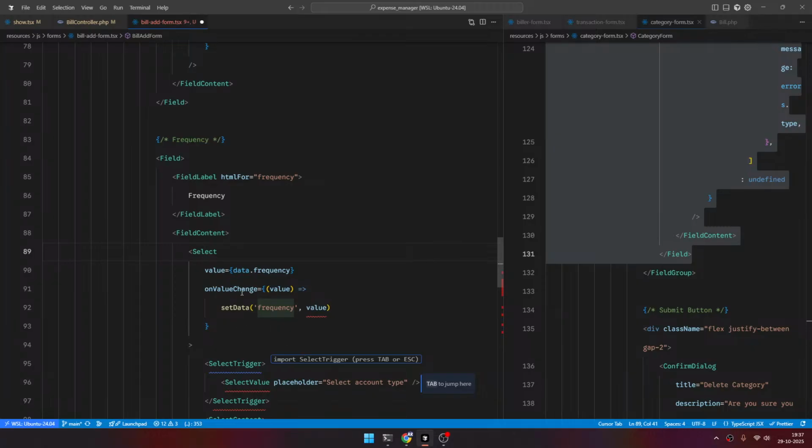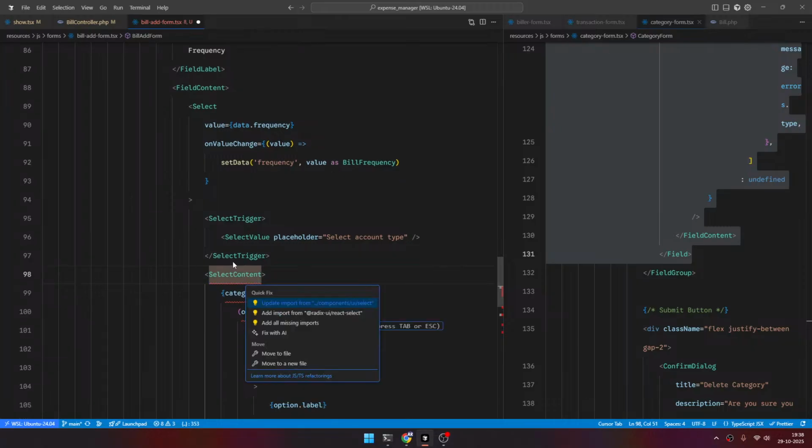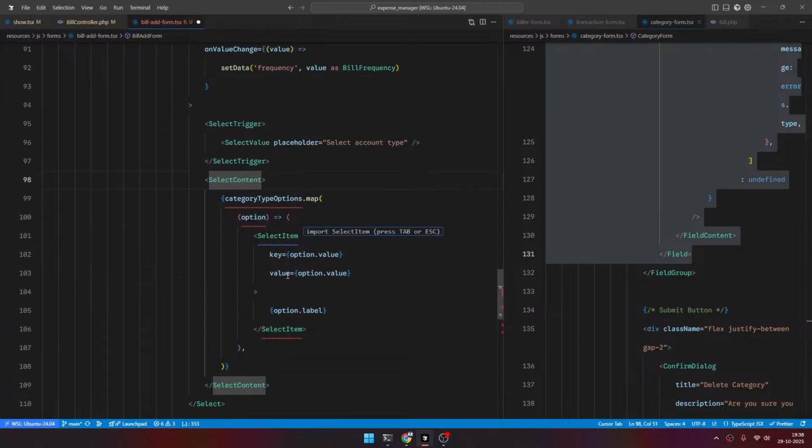Let me do on value change. The value is data.frequency, which is correct. On value change, this set data frequency value as I will do bill frequency. Okay. And then this trigger imported from here, value imported from there, and then all these are basically from that same thing.